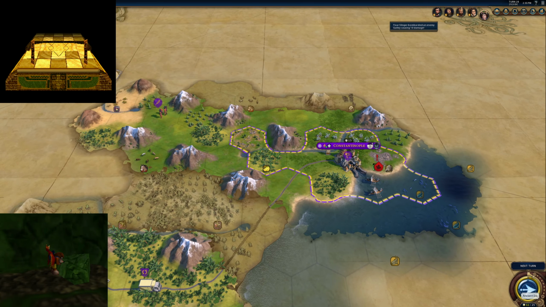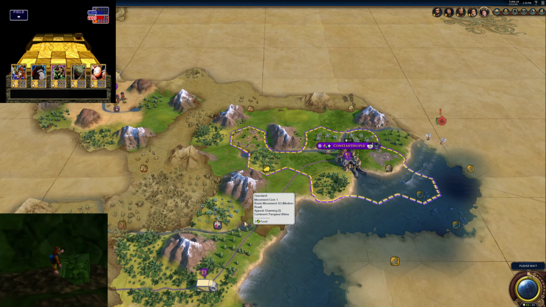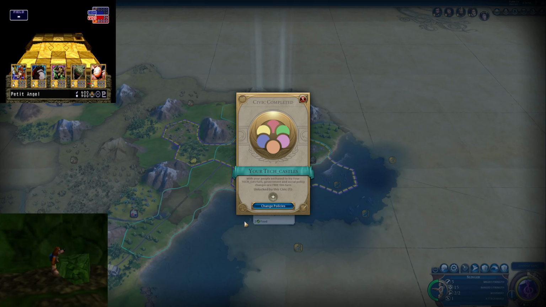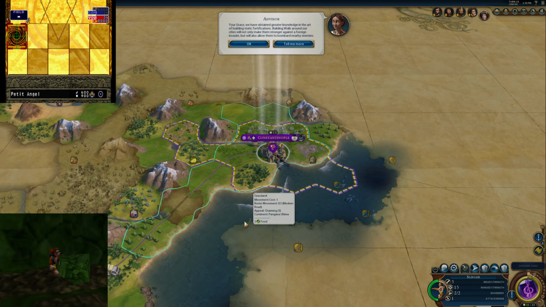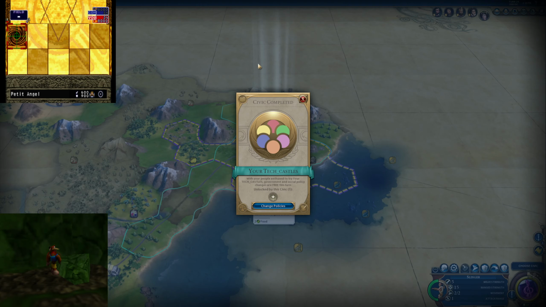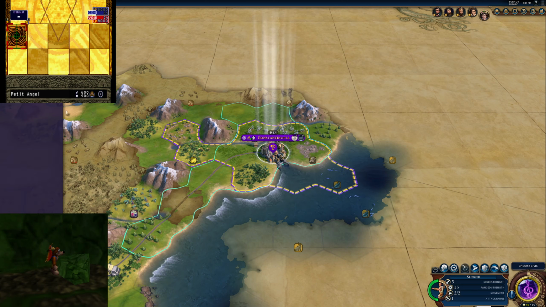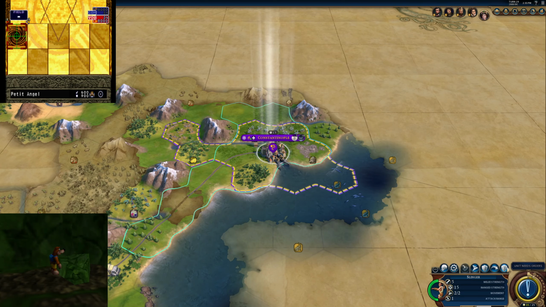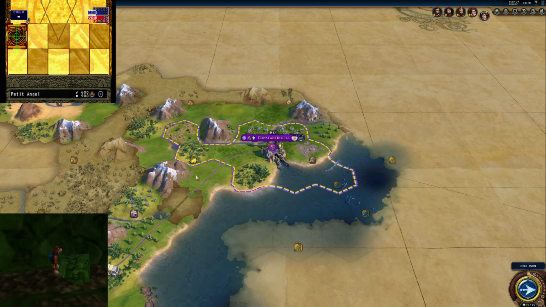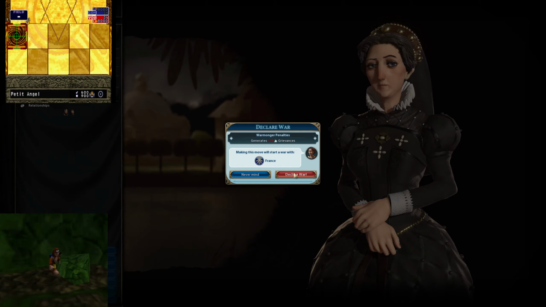Okay, I need to kill the slinger. That is like the main thing I need. Okay, architect castles. That is medieval walls, I believe. None of these really matter, so I'm just gonna go for the shortest one. Yeah, medieval walls. Okay, Captain Medici declares surprise war.